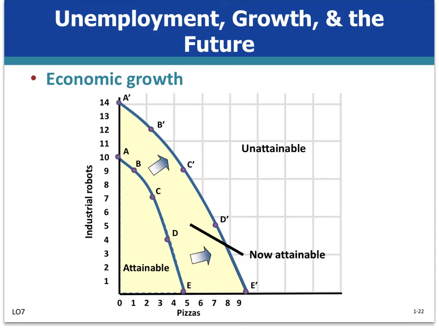Now we are going to talk about unemployment and economic growth on one single production possibility model. Although it's very simplified, it can explain many economic terms like opportunity cost, trade-off, economic growth, unemployment. And here, first we will start with unemployment. Any point inside the production possibility curve, like here, represents unemployed resources. So it represents a case when there is unemployment because you are not using all your resources.